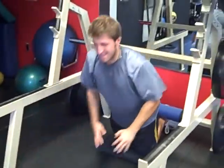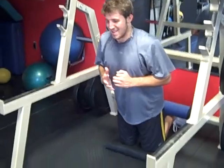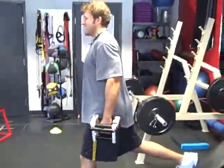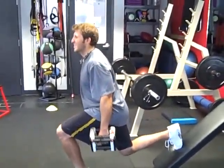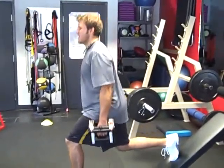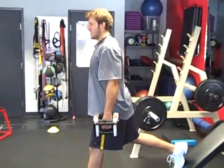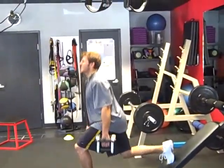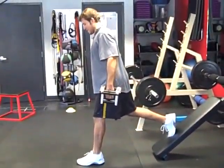Here, he clearly has hamstring strength, but look, he can't even get into hip extension. He's locked in that little forward position because of his hip flexors. Watch this. He can't go down. He's stuck. His hip flexors are so tight. And I would say his TFL is so tight, and his glutes are tight too. His glute medius and glute maximus are very, very tight.